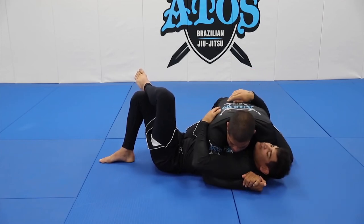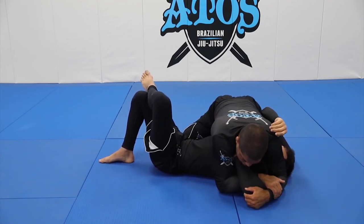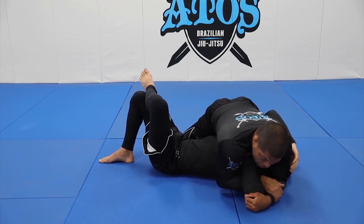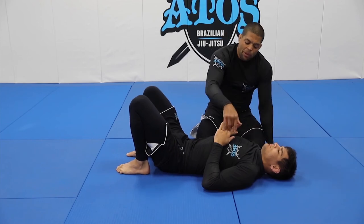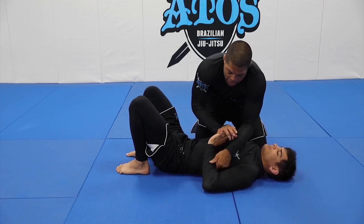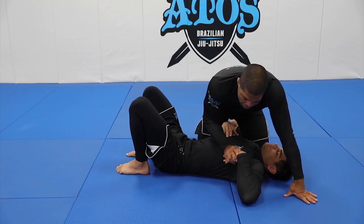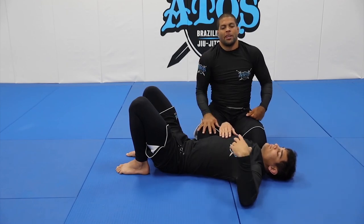Tilt your shoulder. For the second one, when he tries to underhook, I grab his bicep — he can't underhook. Keep my arm on the floor, then pass my hand right here, grab my wrist if I want, and apply the pressure. All my weight is on his hand. I push forward and down so that way he's going to tap. Pay attention to all the details: on the first one, open his elbow so you can bend his wrist even more. On the second one, bring his elbow this way and his wrist in the same line as his elbow, so you can bend his hand towards his forearm and force him to tap.